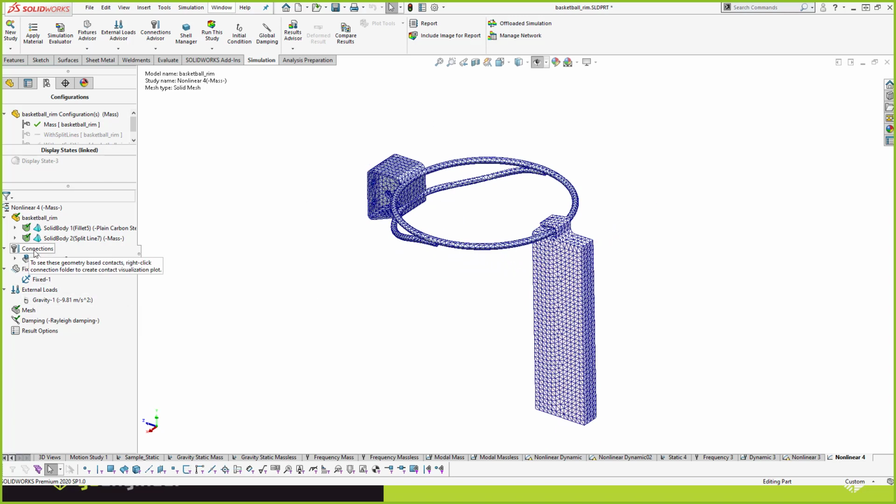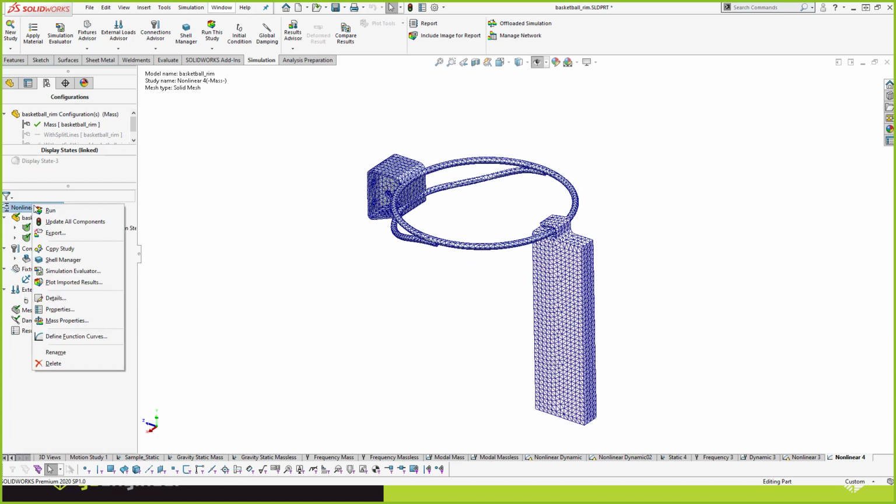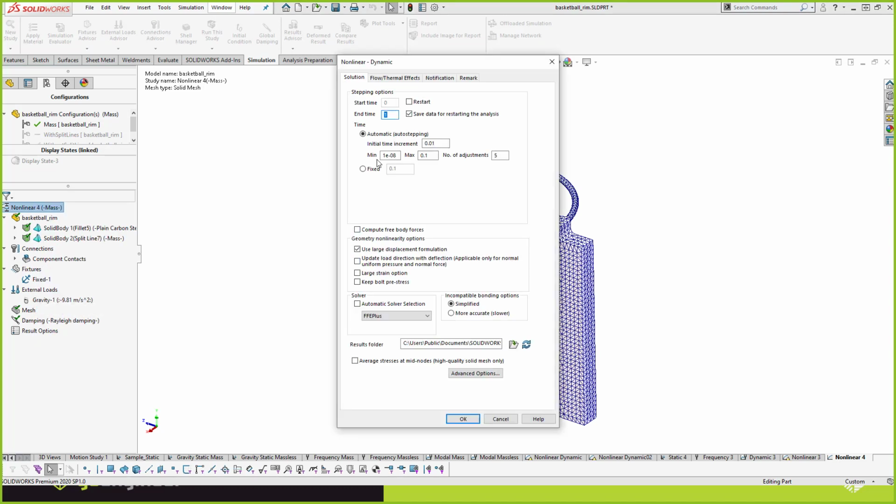Another thing I'll do is go to the study properties, where I can set those same time steps. For this type of study, since I do plan on releasing the load, pushing the load off of here, I may want to make these time steps a bit smaller. In the nonlinear dynamic study, this is the critical step. You might think it uses this to some extent. No, nonlinear static uses this one. For nonlinear dynamic, this is going to be your critical time step you need to key in there.